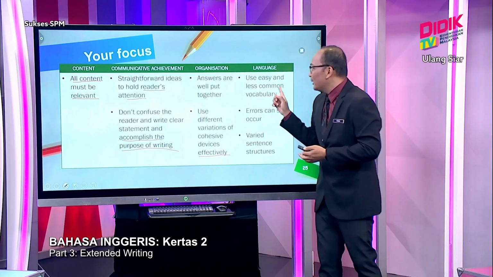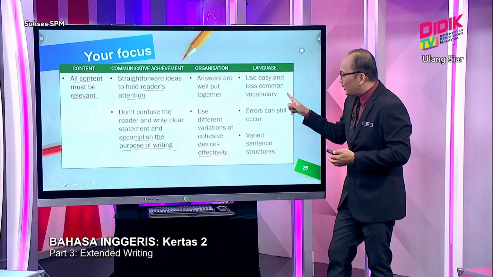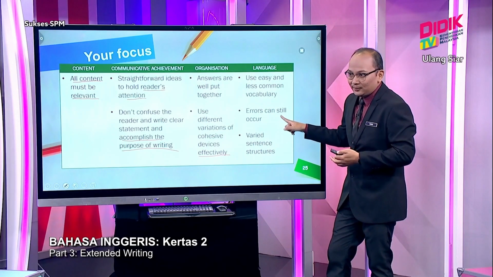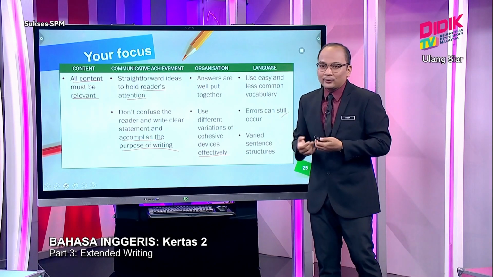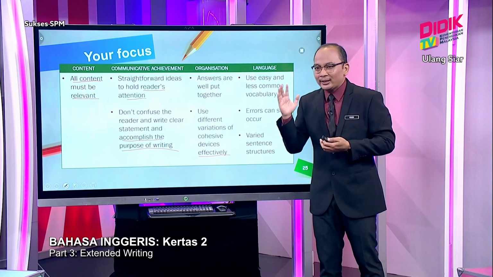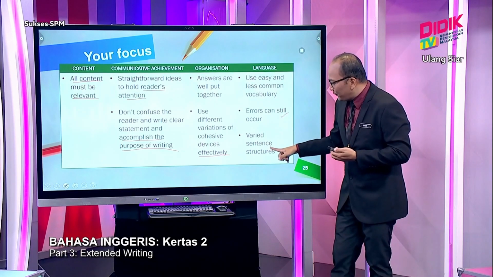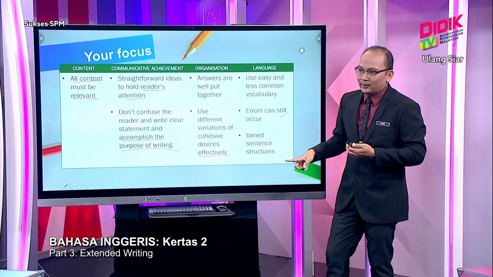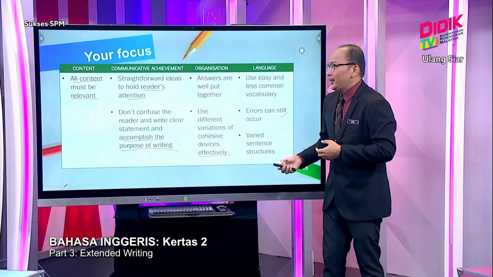Okay, and also for the language, use easy and less common vocabulary. And also, errors can still occur because it's very common for us. We do make mistakes. So sometimes even if you already check, errors still happen. Just go on with that. And also varied sentence structures, which are the simple, the compound, and also the complex sentences.